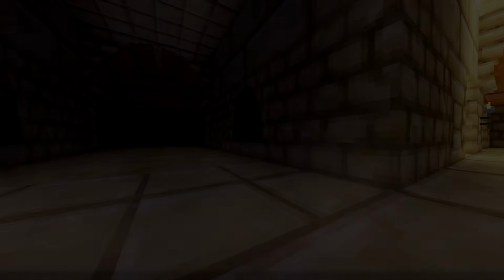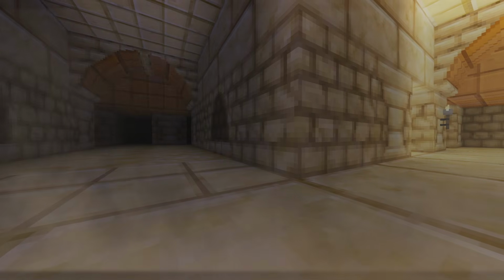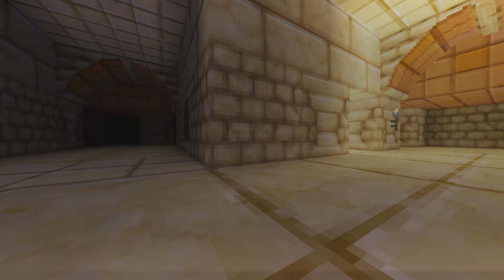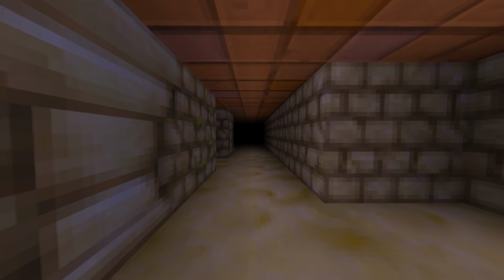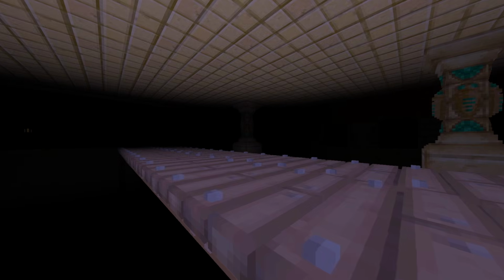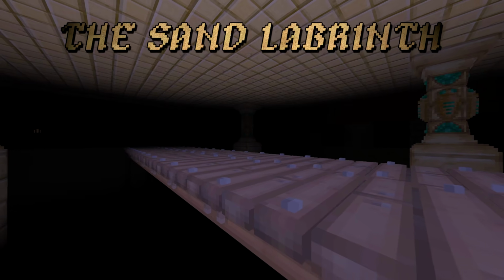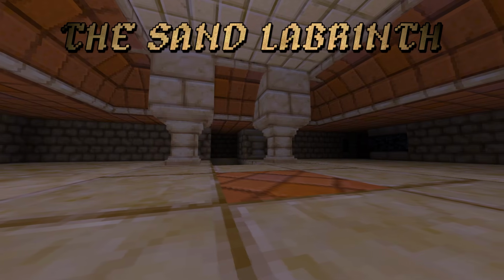The air hangs heavy with dust and the acrid tang of stale air. Flickering torchlight dances across sandstone, casting long, menacing shadows that writhe and twist like phantoms on these dungeon walls. Each step you take echoes hollowly, swallowed by the oppressive silence that seems to press in from all sides. Here in the forgotten depths lies the Sand Labyrinth, a twisted monument to a lost civilization, its secrets buried beneath layers of whispering sand. The path winds ever onward.